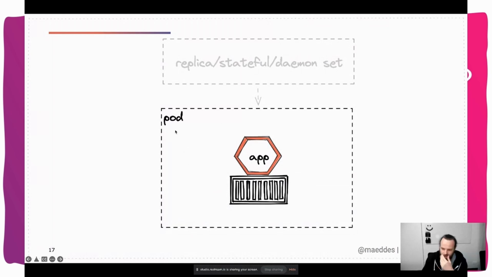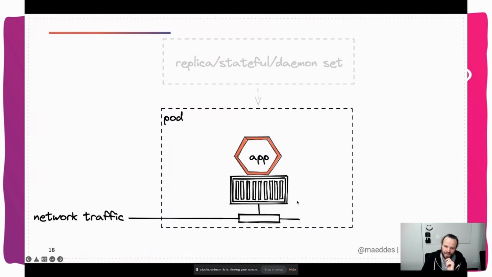Technically, for those who haven't seen that yet, how this works is we've already touched it briefly. In every pod, we have at least one container running. The pod is basically the smallest deployment unit in Kubernetes, which is managed by replica, stateful, or daemon sets. But this is not the important fact here. The important fact is how are we going to access that network traffic in the pod? If something is running within a pod, it's isolated and running by itself. It needs some kind of service to get exposed to be reachable within or outside of the cluster.